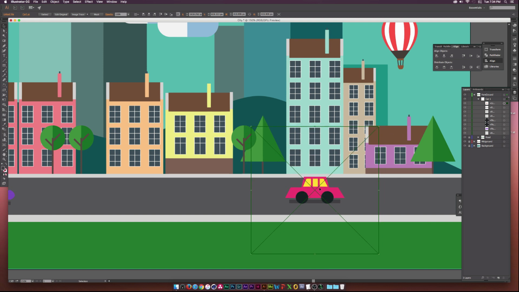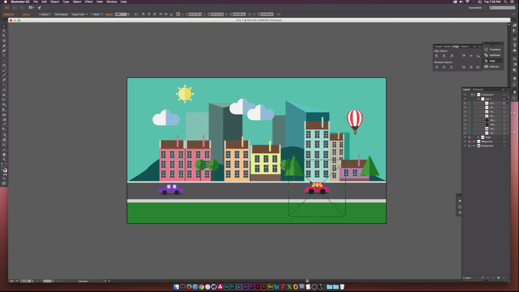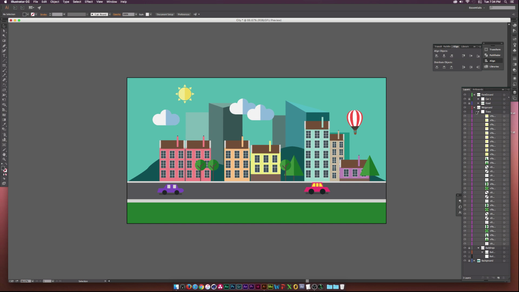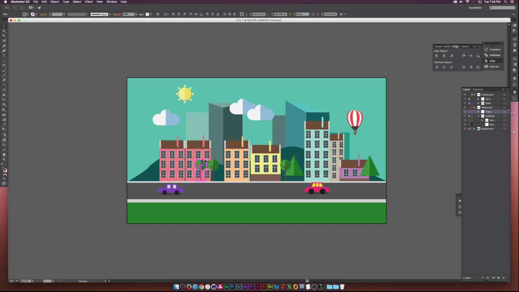All right, so now we have a car. And to really create some depth in this thing, let's copy paste some trees here. Let's go back to midground, and maybe copy this tree and paste it, and then we can put this thing here. Let's make it a little bit bigger. We've got to make sure we put this in the foreground layer, so let's move the trees layers up here.